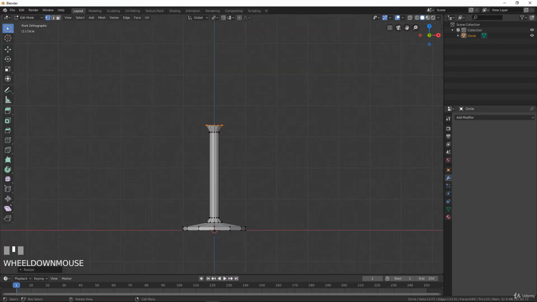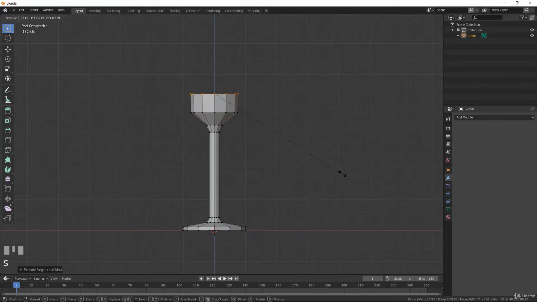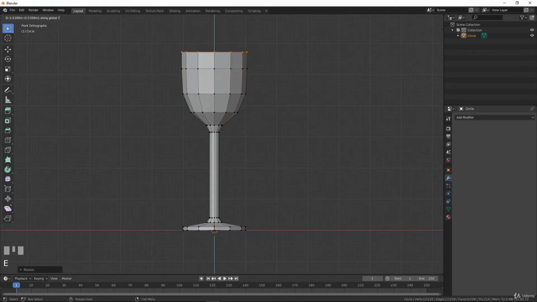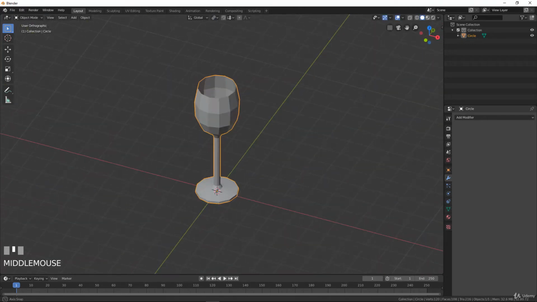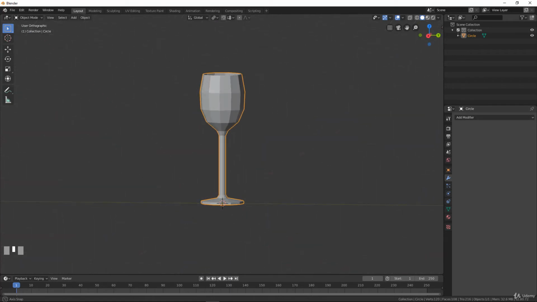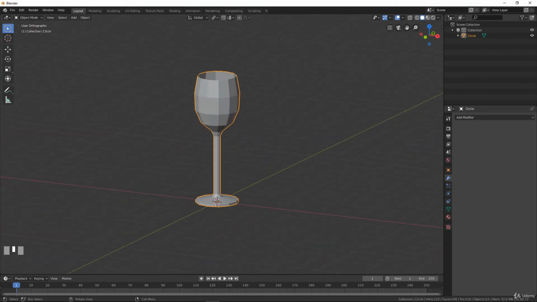And you can see that just with the shortcut with E, Z, S, and E, Z again, and S, and E, Z, you can make the shape that you need very quickly. Okay, so now we have a glass of wine. Good. So for the extrusion, that's it. We have the possibility to create a lot of stuff with extrusion. It's a very powerful feature.